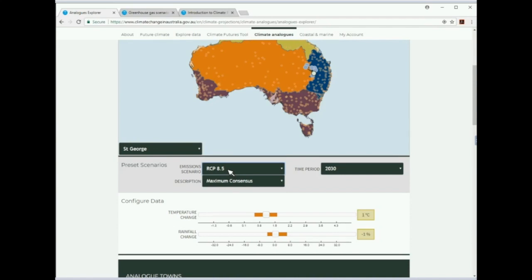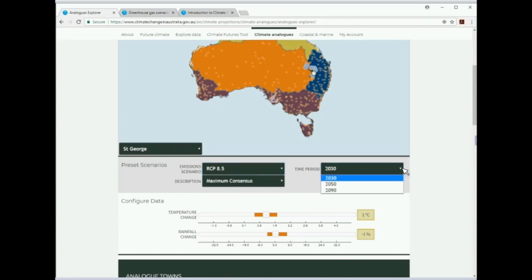There's some indication that perhaps we have started to drop below that in the last couple of years, but we need to wait and see a bit longer just to see if that continues or whether it comes back up again. But more importantly, at this future time period, 2030, the choice of emission scenario makes virtually no difference. So we choose RCP 8.5 and 2030 by default.